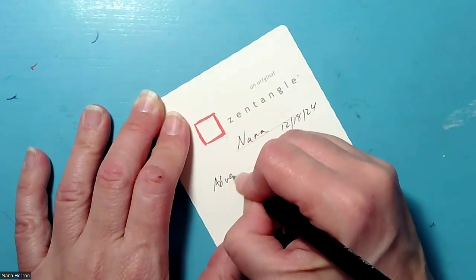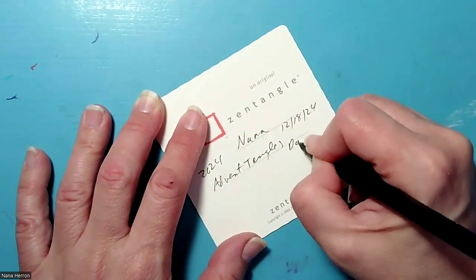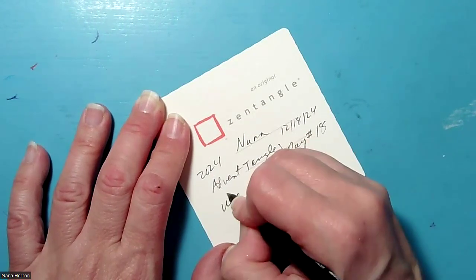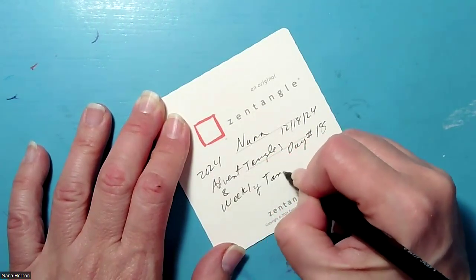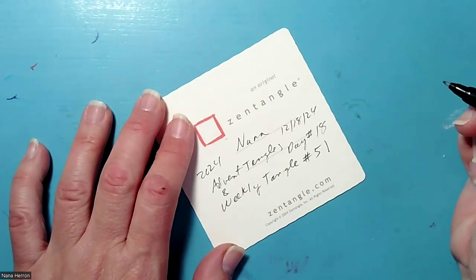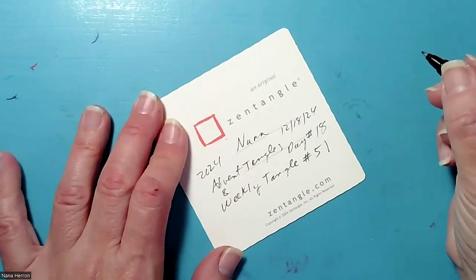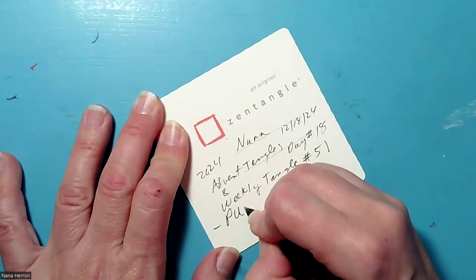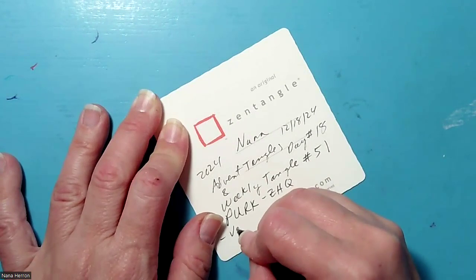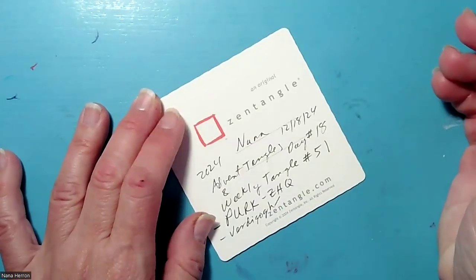So we have Advent Tangles. And this is day 18. But it's also our weekly Tangle. Week 51. And this was actually the weekly Tangle before it was our Advent Tangle. So this was something that I wanted to do for quite a while. So we had Perk, and that's Purk, by Zentangle. And we also did Verdigogh. Or you might have done Verdigogh. Maybe you just left it as a ribbon.